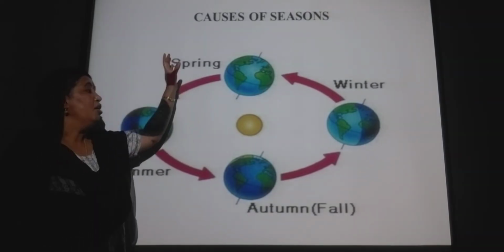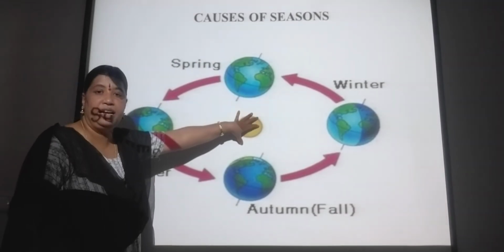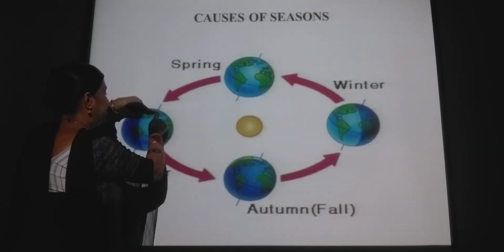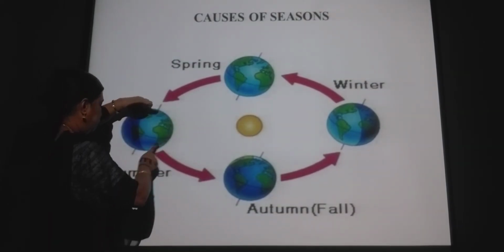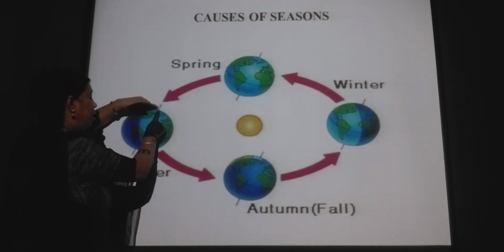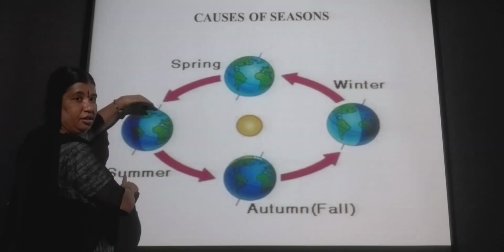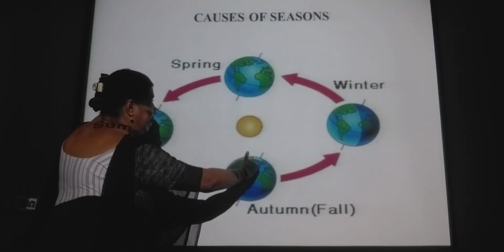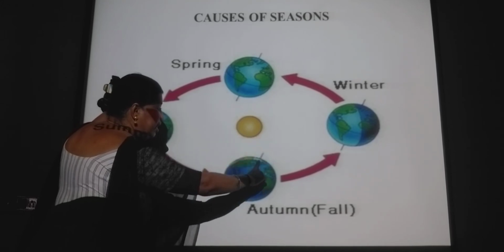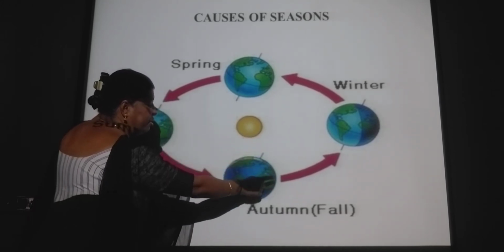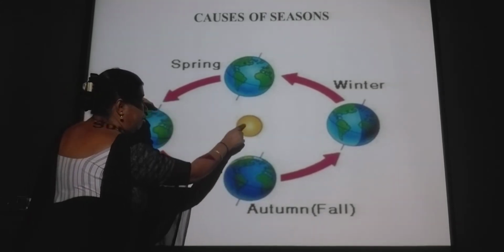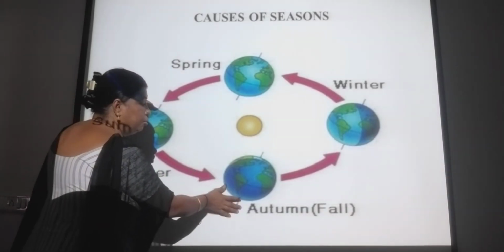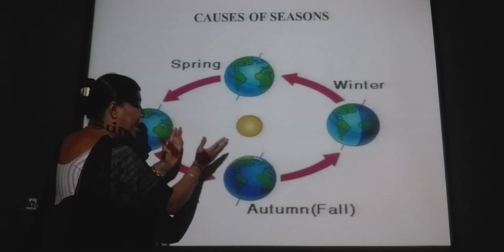So let us see here what are the causes. Now this sun being the center, if the north pole is facing towards the sun, and the south pole is away from the sun, north pole gets summer season. Slowly earth is moving. Again north pole is still receiving the sunlight. It is now in the autumn season. Days are longer in the north pole and nights are longer in the south pole. So you get summer and autumn.